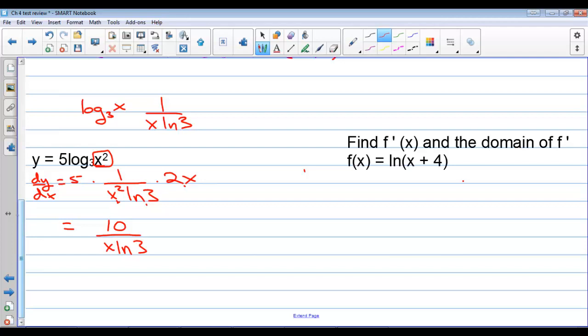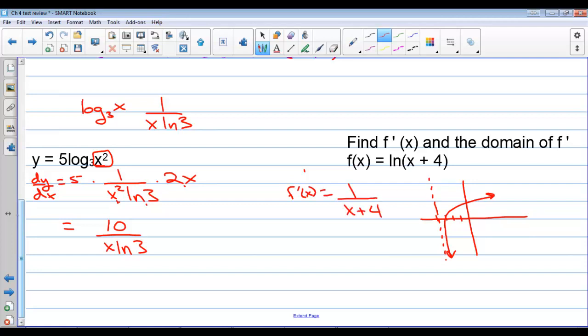Now this one, if you look at natural log and you move left 1, 2, 3, 4, there's your vertical asymptote, and then this is very roughly what the graph looks like. The whole point being that this graph does not exist to the left of negative 4. So the domain of the derivative can't be to the left of negative 4 because the graph doesn't even exist over there. But f prime of x is equal to 1 over x plus 4.